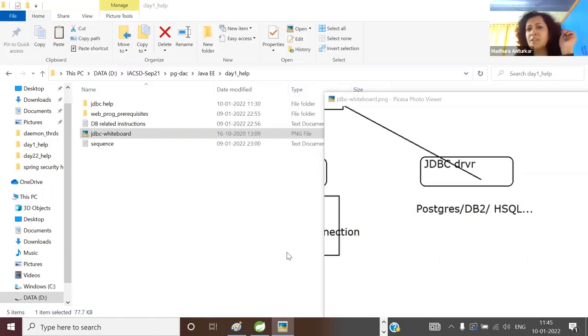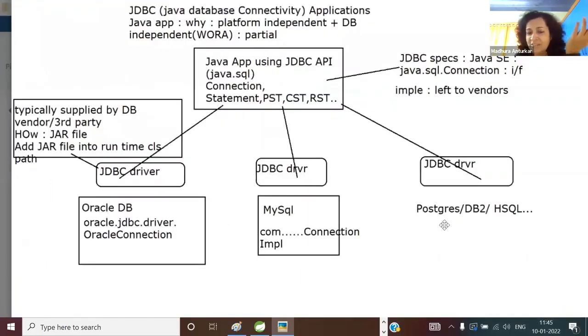Interpreter? How can you say database and all when the databases are there? You are really off track. Guys, you require a translator. Which translation do you require? Java commands, Java methods to database understandable format. Your queries will be executed here, and the query results have to be translated back into Java data format. That job of a two-way translation, Java to database and database results to Java, is done by the JDBC driver.